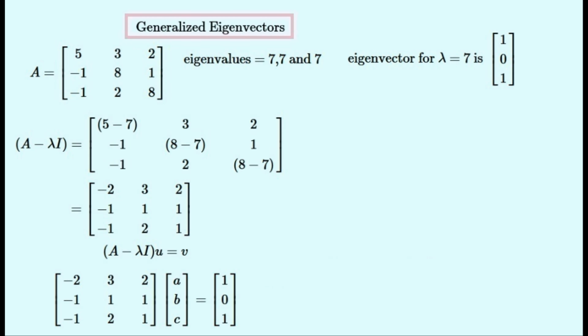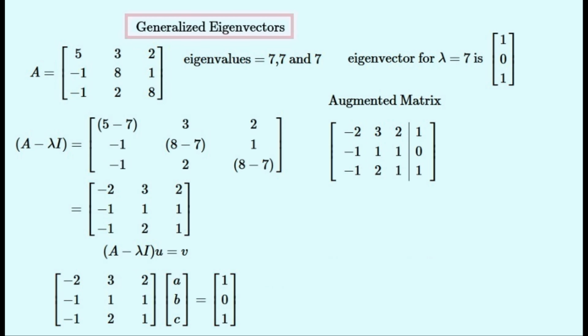We can then substitute all of the values into this equation to get this matrix equation. We'll let the column ABC be equal to the vector u. So we have to apply row operations to both sides to reduce this matrix to reduced row echelon form. It would be helpful to convert this equation to this augmented matrix, where the column would equal the right-hand side of this equation. This is the augmented matrix in reduced row echelon form.